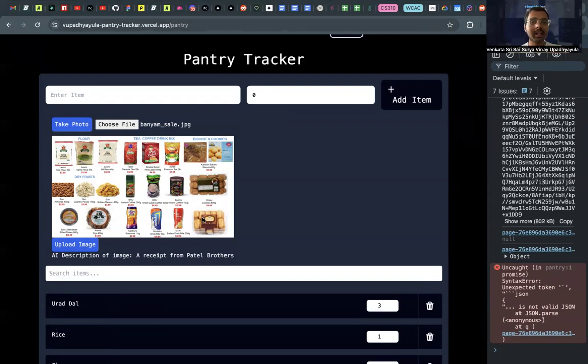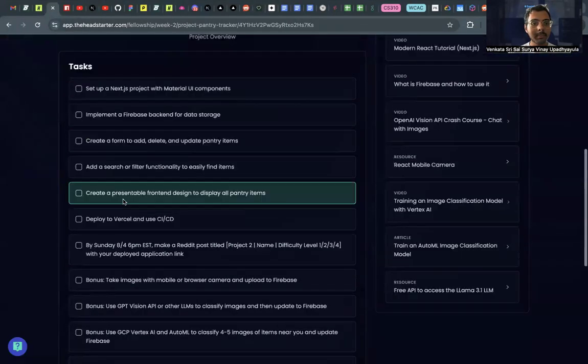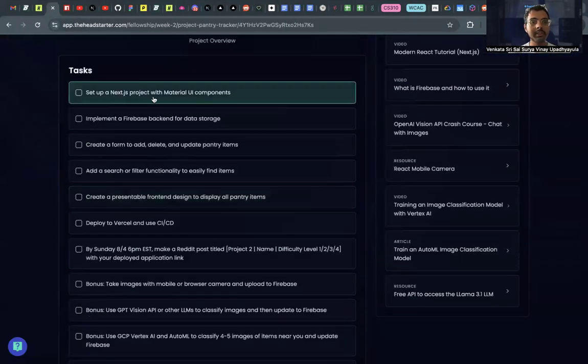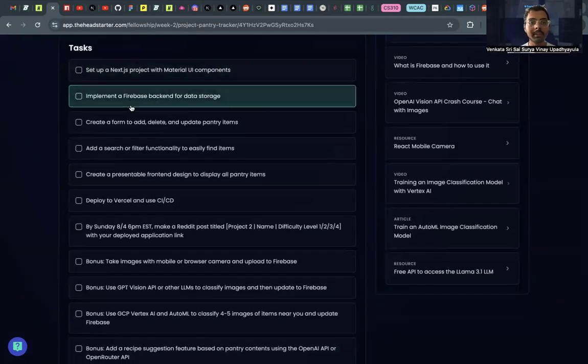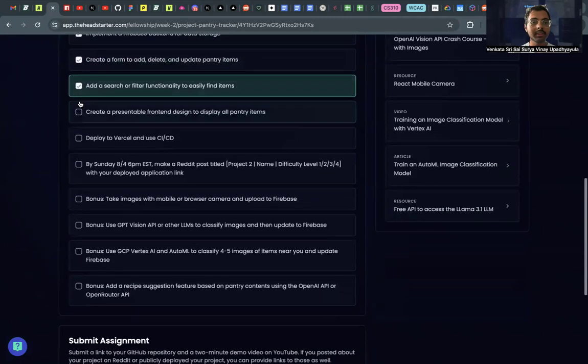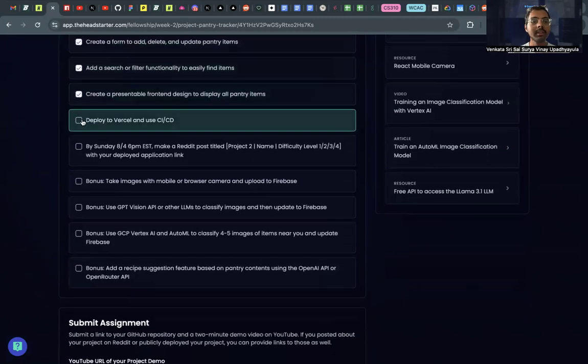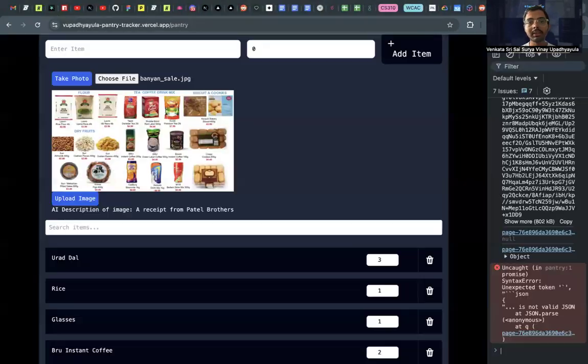I have achieved up to difficulty level 3. As mentioned here, I have completed Next.js with Material UI and Tailwind CSS. I've implemented Firebase for the backend data, and created CRUD operations, search functionality, and a front-end design to display all the pantry items. I have deployed the application to Vercel, as you have seen.